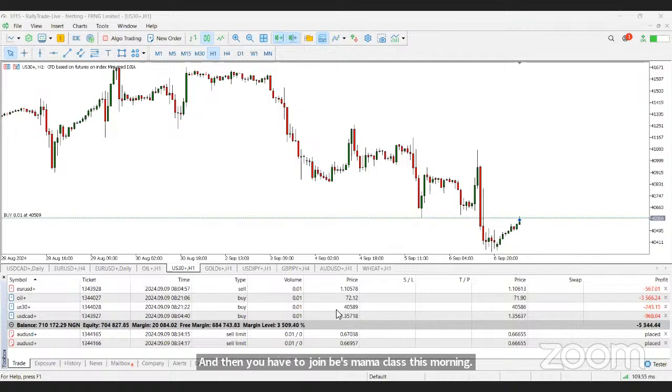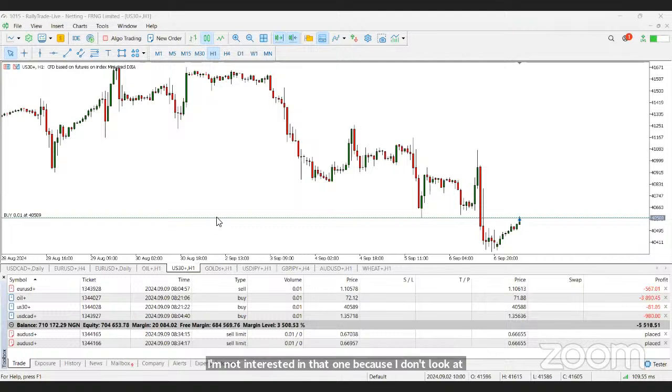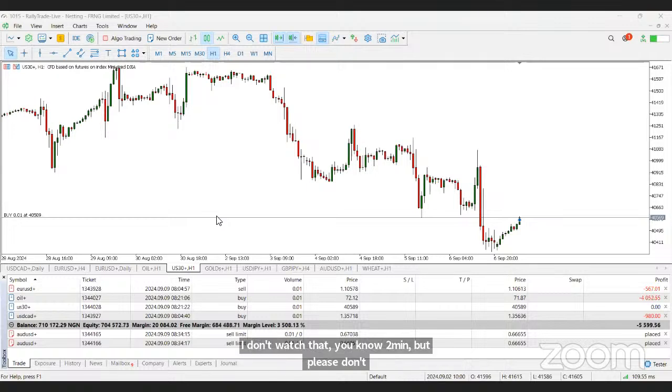Obina, Kingsley. Okay, USD CAD going short at 15 minutes. Congratulations to you, Ernest Odum. I'm not interested in that one because I don't look at the 15 minutes chart. Was it not because of this reason we quarreled last week or 2 weeks ago? I don't know what you are doing on 15 minutes, but please don't bring 15 minutes to my class again. I'm not interested in discussing 15 minutes. I'm only interested in discussing 1 hour. The information I'm giving you is the information the 1 hour chart, 4 hour chart, and daily chart gave me. I did not look at 15 minutes because I don't want a journey.